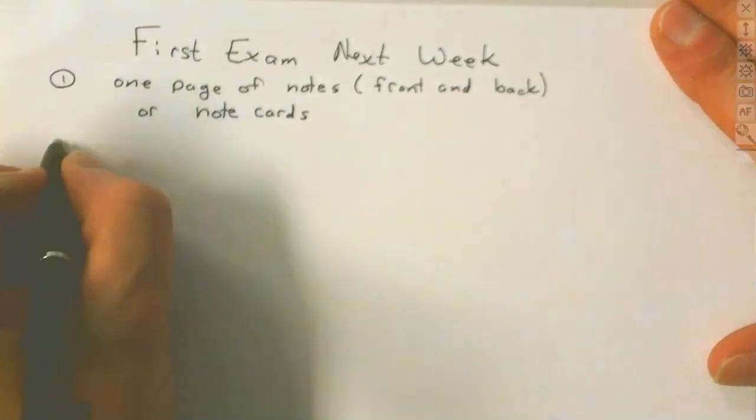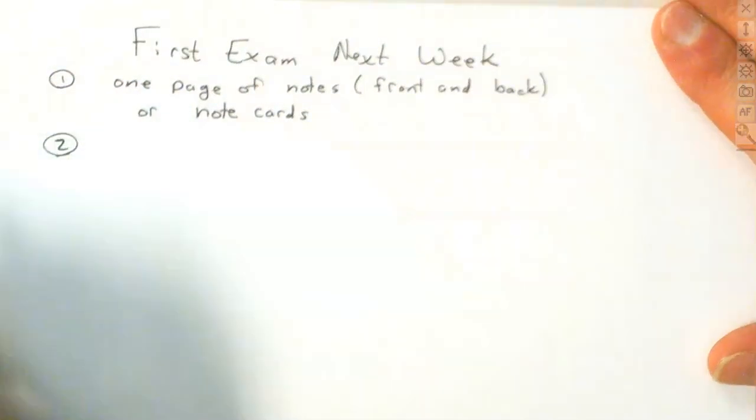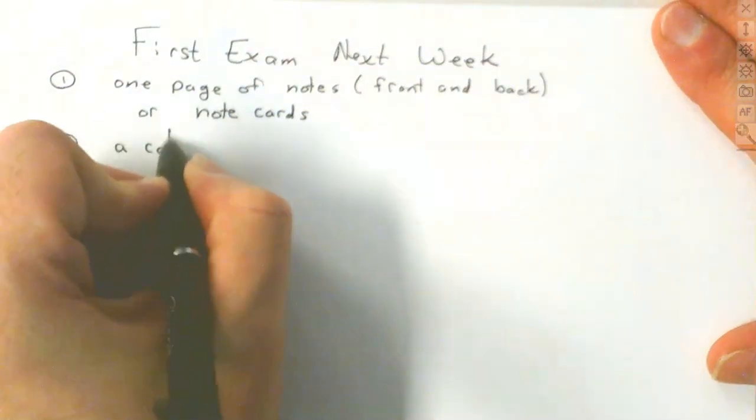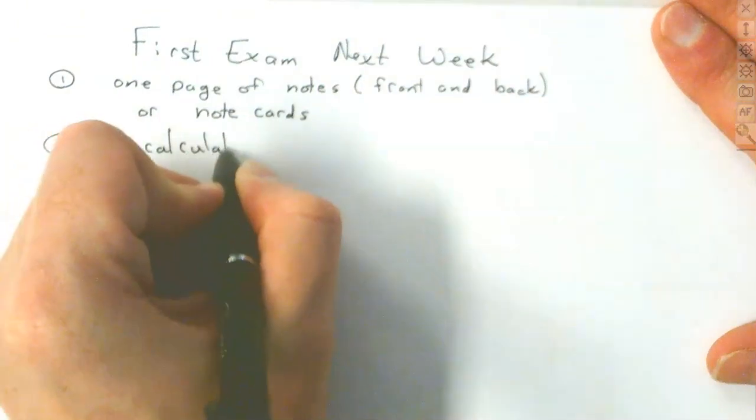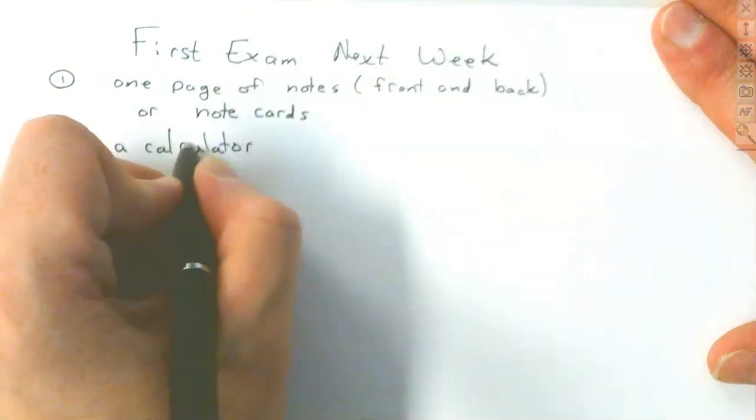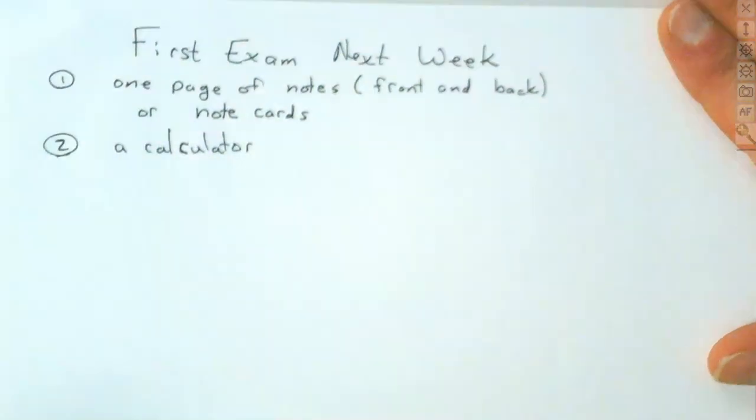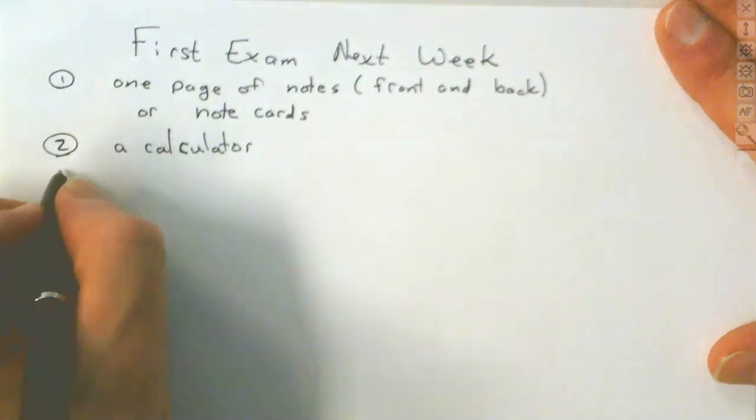You'll also need to bring in a calculator. If you forget, I always bring some in to class, but in case you don't, make sure you bring your calculator. I do always bring a few extra, but if you've got one you use, bring your own in. And you can also have scratch paper.